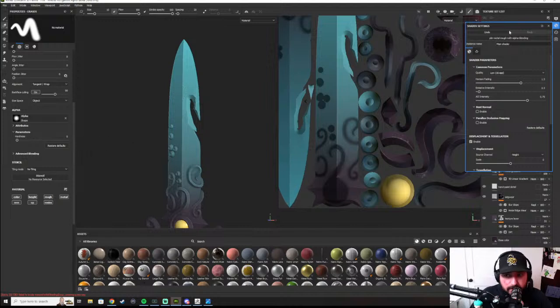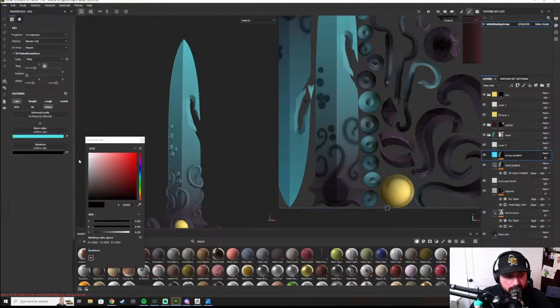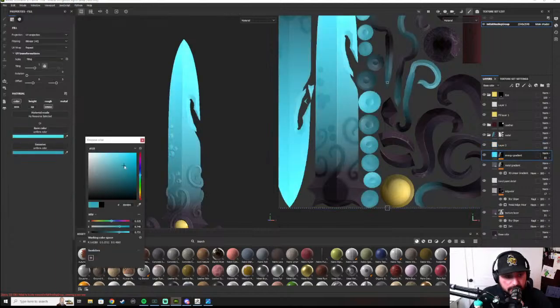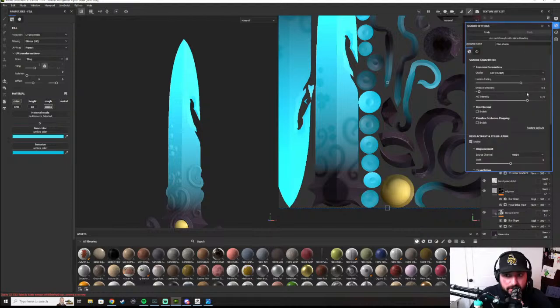So if we go back here, this layer, and the emissive color we could set to be something like this, right? So now we've got that emissive, and then in here, the emissive intensity can be changed. So it's over here in the shader effects.